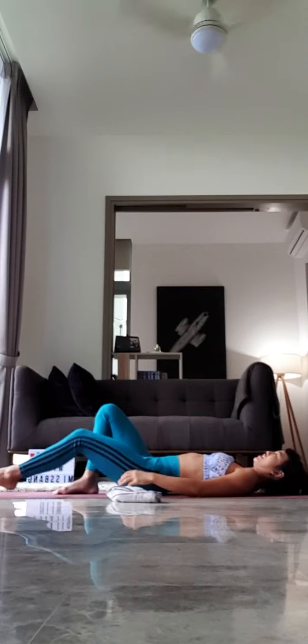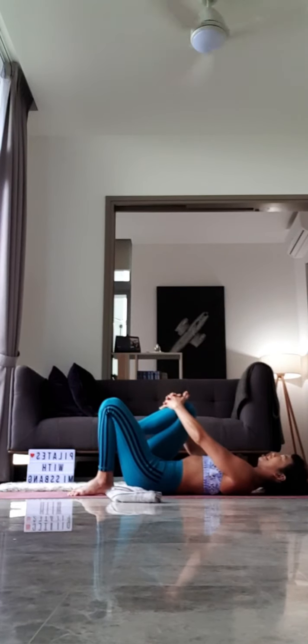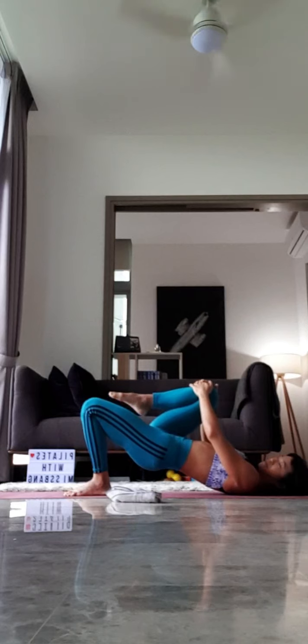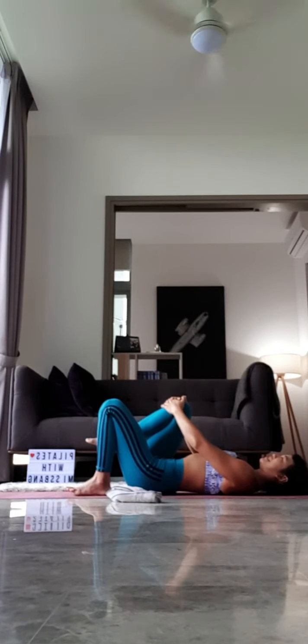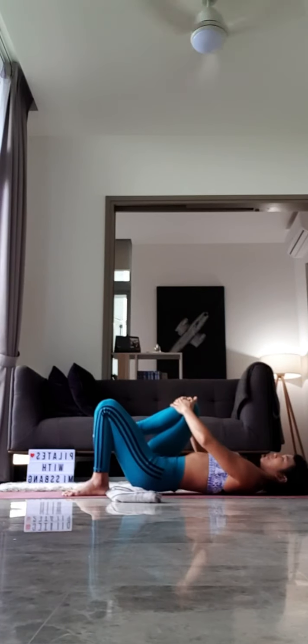Let's switch. Okay, same thing on the other side. You're going to start pulling your right knee in towards your chest, pushing down firmly on the bottom left leg. Let's go. Lifting your hips up in one piece, lowering your hips down in one piece. Exhale, lift your hips up in one piece. Inhale, back down in one piece.